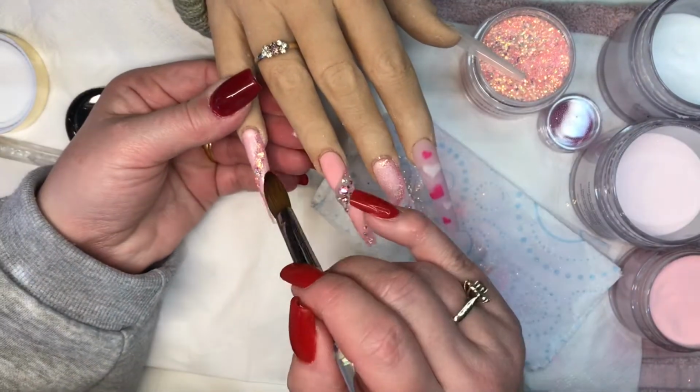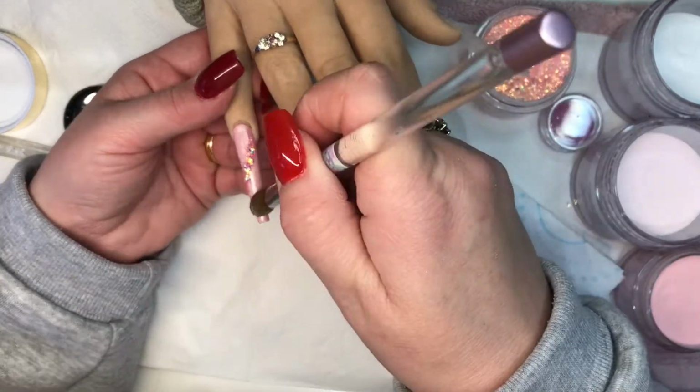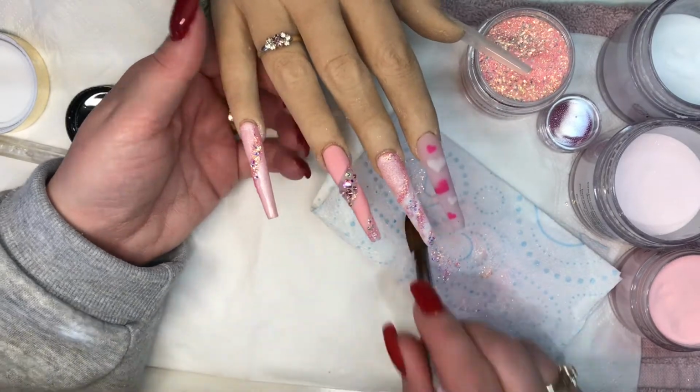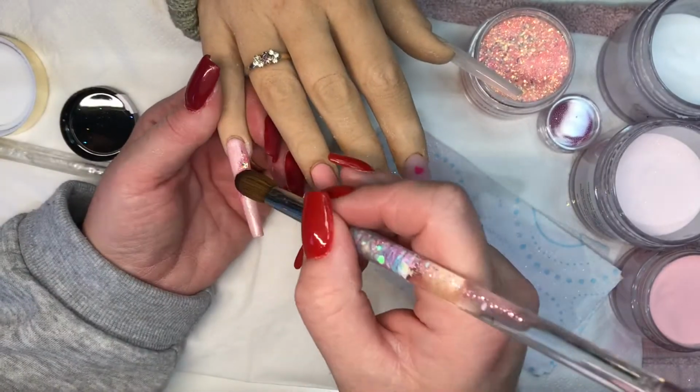As much as I love the pink crush, which was gorgeous on its own, look at just how it changed when I put that loose glitter on. It just really vamped that glitter up. Oh my goodness, it's gorgeous.